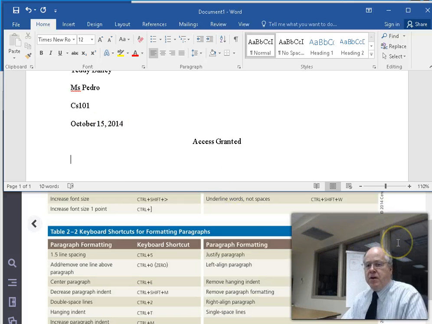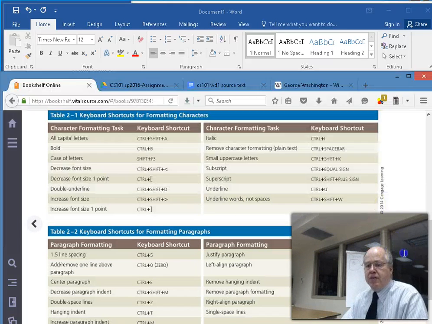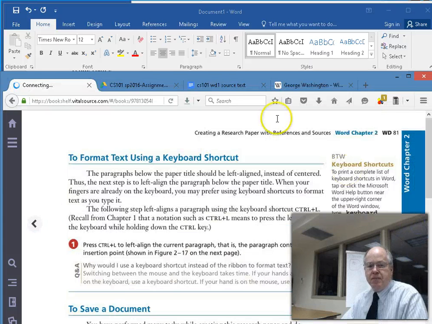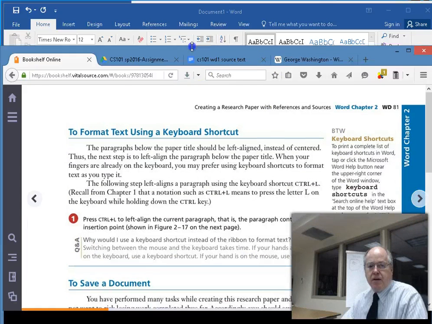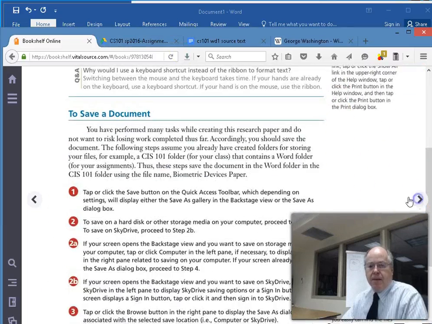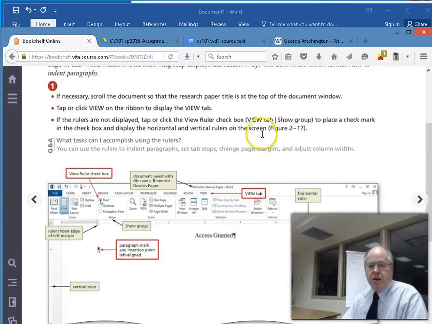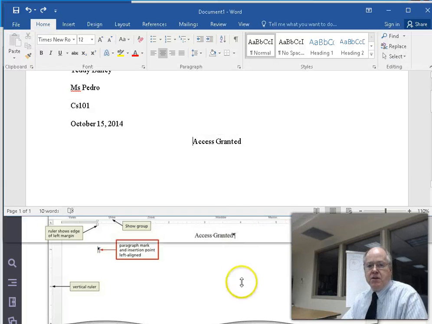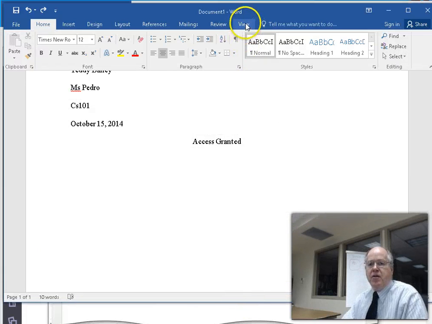At this point, they want to start setting your paragraph indentation. But a handy way to do it is to have the rulers displayed. But right now, I'm not seeing rulers. That's over on the View tab.